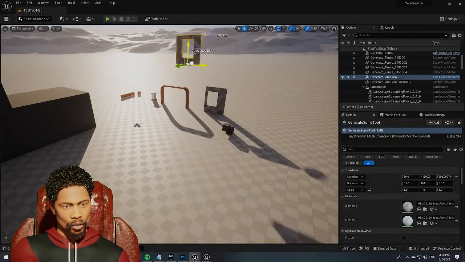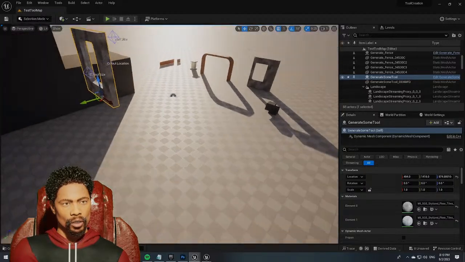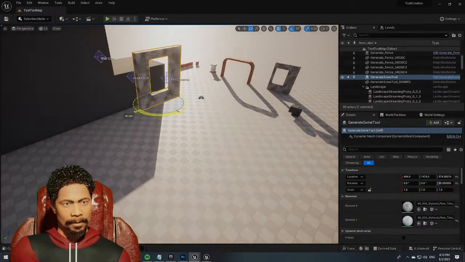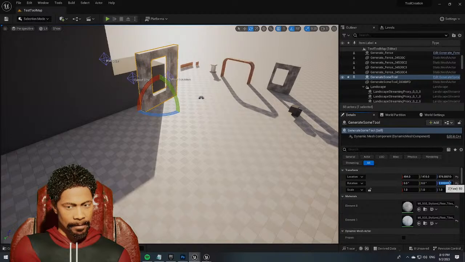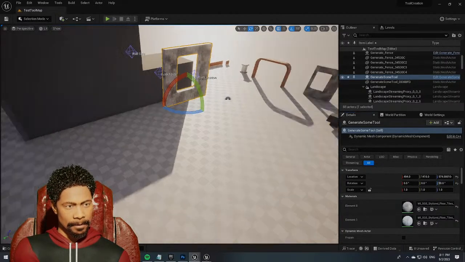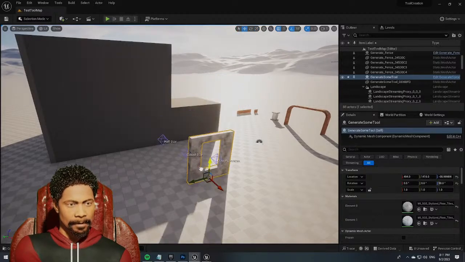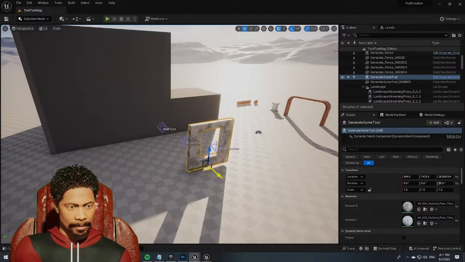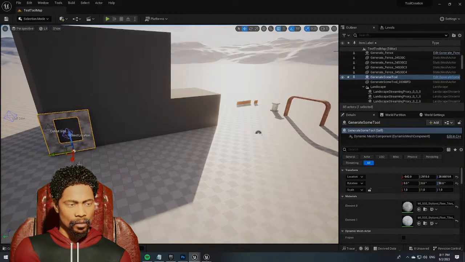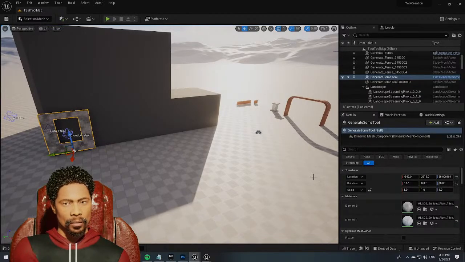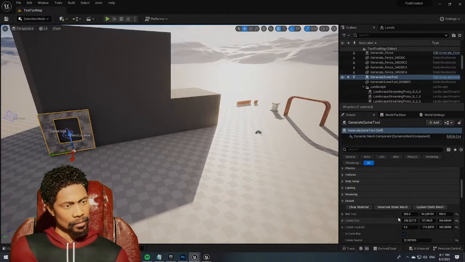Next up, I want to use this to create like a window.